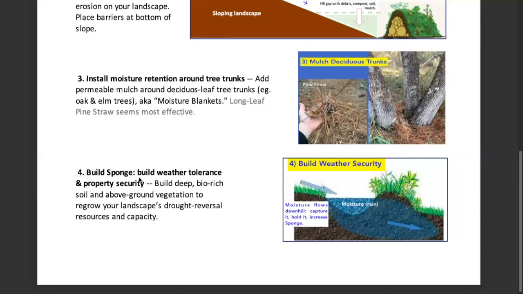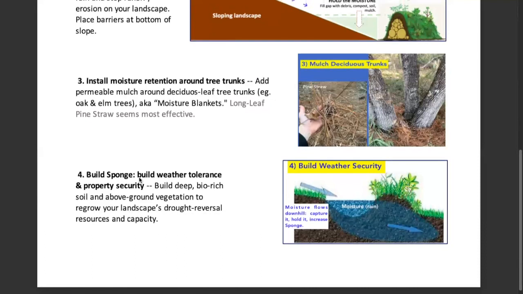The trunk of a tree is like the vascular system of your body. It needs that moisture closest to its core to move things up and down and circulate moisture inside of its own body and around the system. So when you protect the moisture retaining ability of your deciduous trees, they're the ones that move the most moisture. The evergreens hold on to moisture really well. Deciduous trees move moisture really well. So you need to help insulate them. It's tree insurance is one way to think of this.